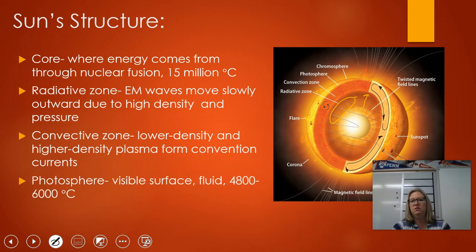And then finally, the surface of the sun, this is the visible surface of the sun, is called the photosphere. And it ranges in temperature from 4,800 to 6,000 degrees Celsius. And remember, it's not a solid, it's still a fluid. Those gases are making up that surface, okay? So the sun is so dense, and especially the core, there's huge amounts of gravity, okay? And so that's what keeps it in that shape. The gas won't escape very easily. It's all condensed together in a ball because of the gravity.